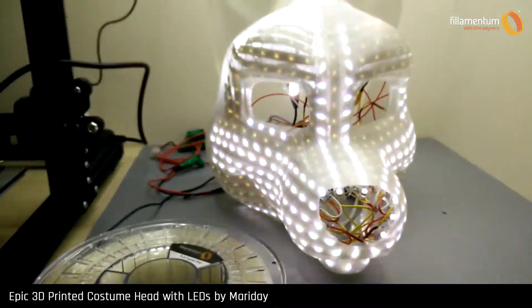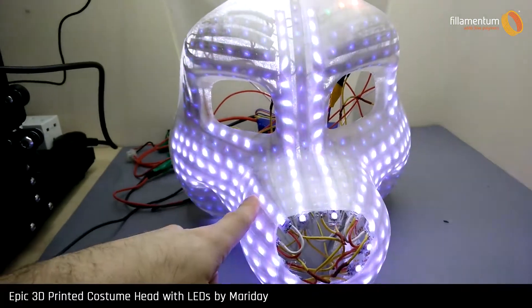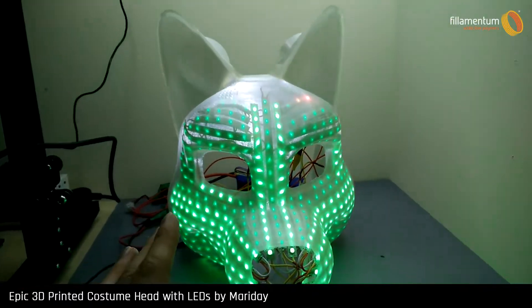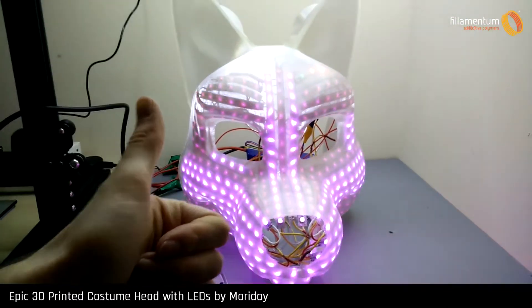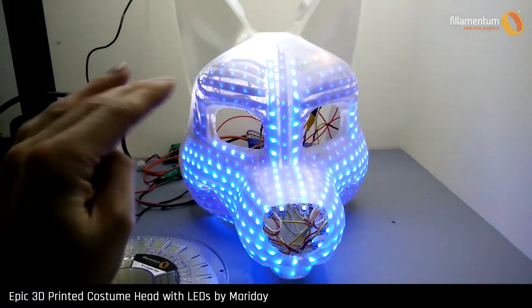That about wraps it up and I'll be doing more work on this over the next couple of months. If anyone does notice the strips with different brightnesses, I'm working on it — that's all in the pipeline. Really happy with the work so far. Thank you so much to everyone who's following along with this project. I'll keep you all updated with any progress. All the best, Maraday out.